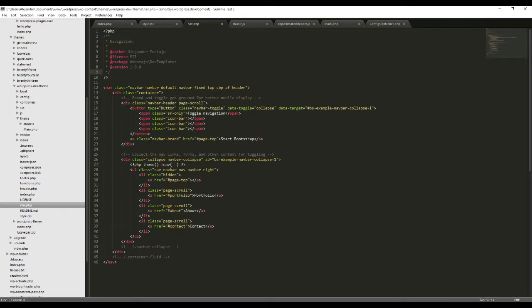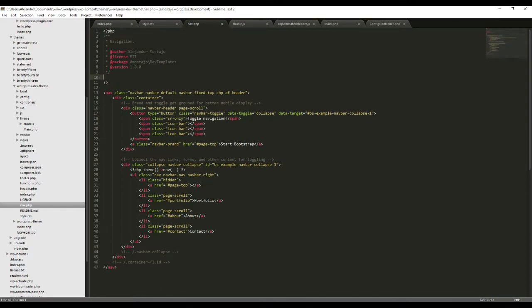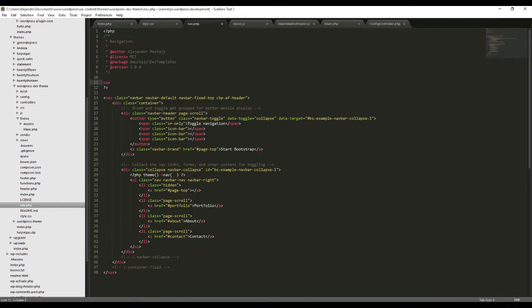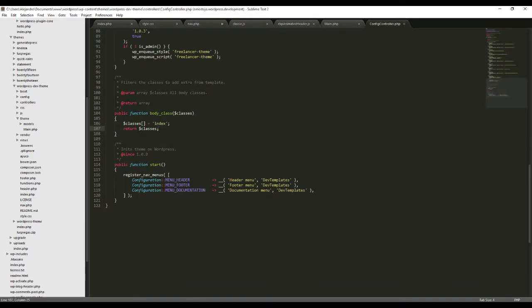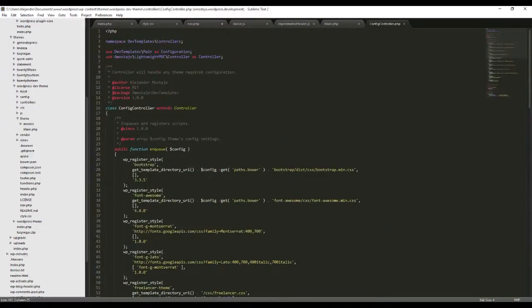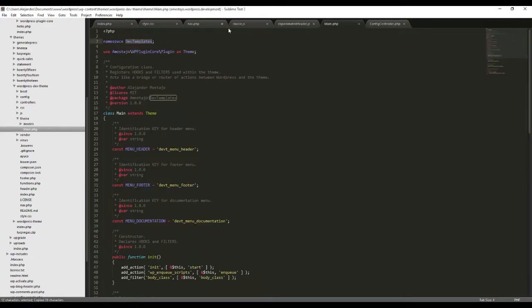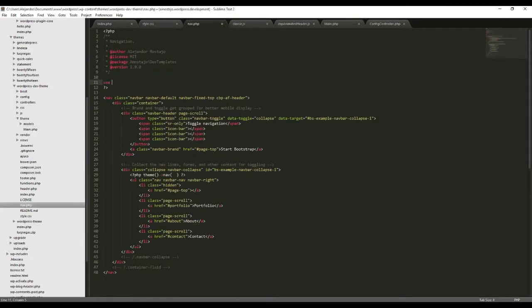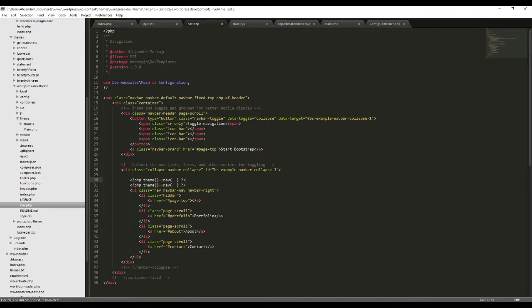Okay, so we're going to do a little trick over here. We're going to copy the same thing we use on the controller, which is this, use the main configuration, on our nav.php file here. So we're going to use the first call and double check if the menu has something.